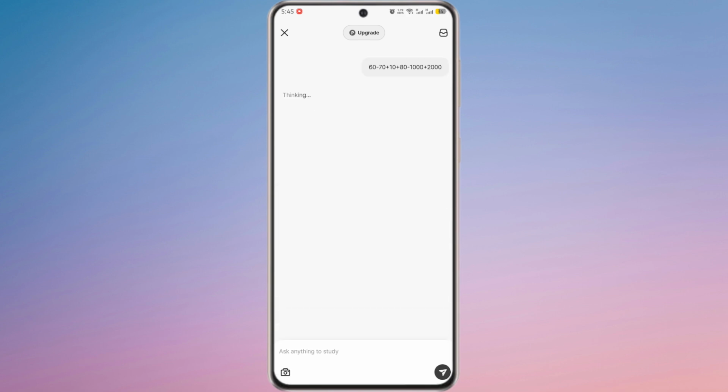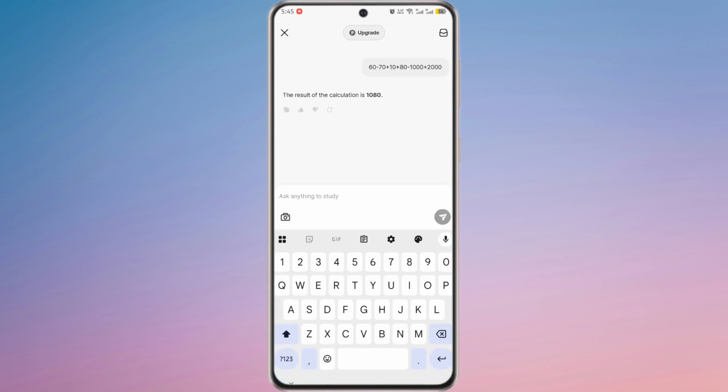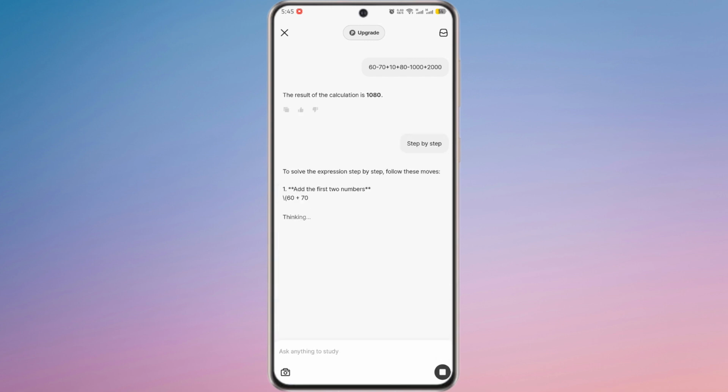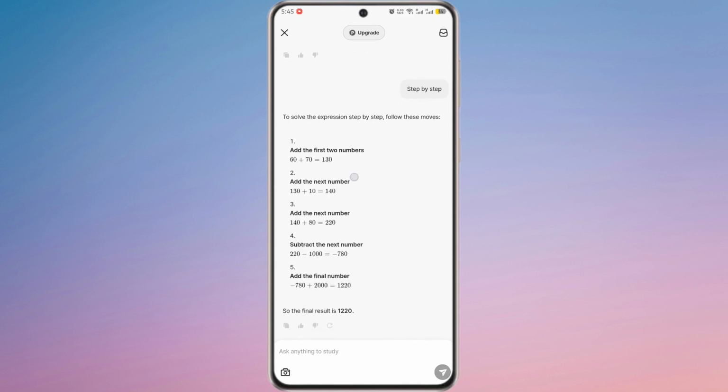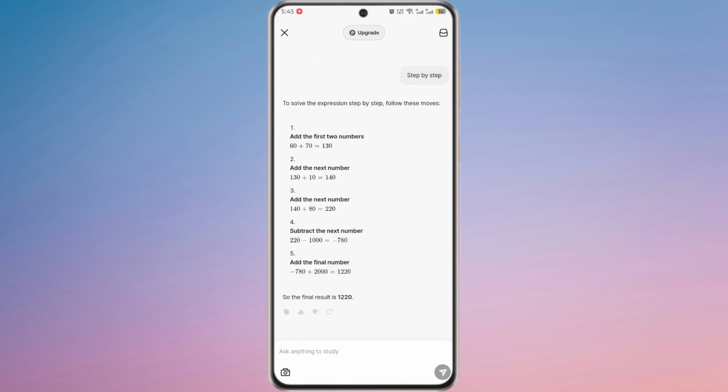Within a moment, you will receive step-by-step solution, explanation or relevant answers based on the question you typed. You can also review the solution, save it for later, or ask a follow-up question if something is unclear. Now you know how to ask questions manually.